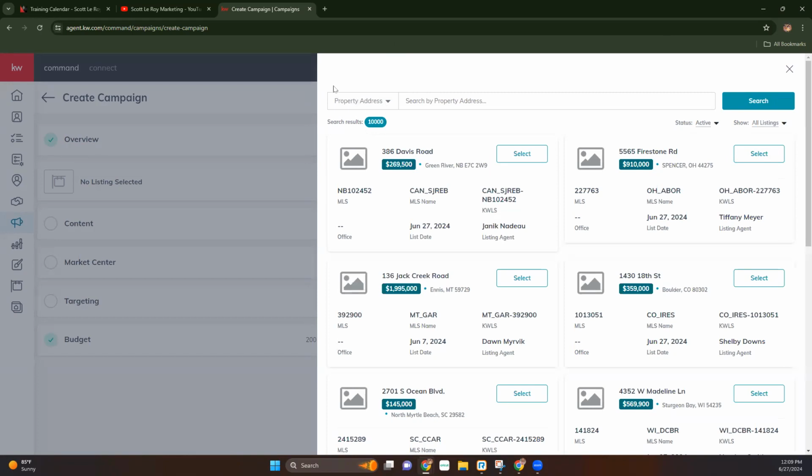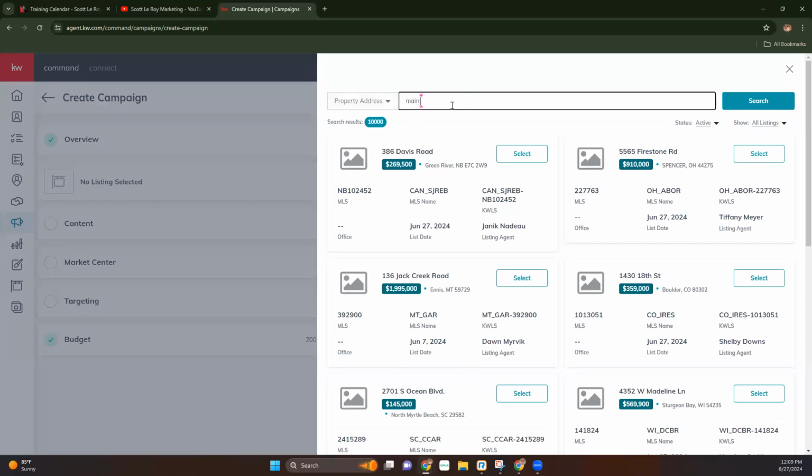But from there, we can go ahead and search for the property that we're wanting to advertise. So the easiest way to do this if you have a specific property is by the MLS number. Now the reason for that being is that this is pulling from every MLS. So to get more precise and to not have to dig through to find that listing, it is easier to search by the MLS number. However, I don't have one, so we are just going to search for a property.